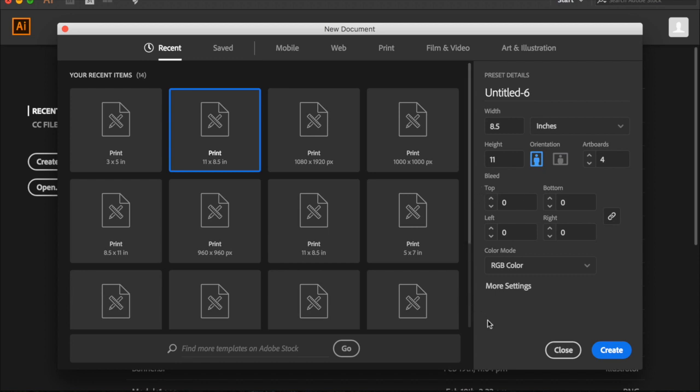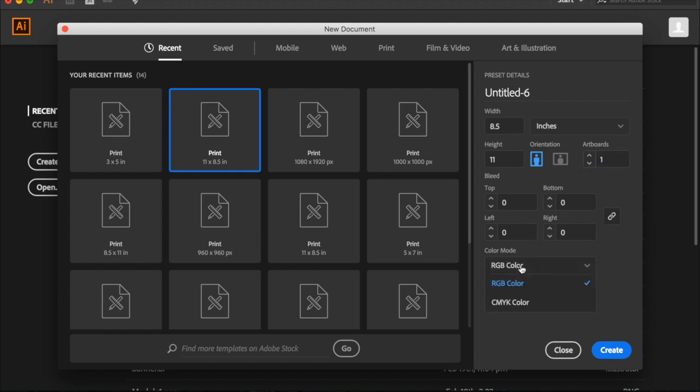And we're just going to create a promotional poster. So something that you can print off at home. Seems pretty relevant and easy. Here you can choose how many artboards you want, which basically just means how many different exportable artboards that you could maybe have a multi-page document, but we're just going to do one.